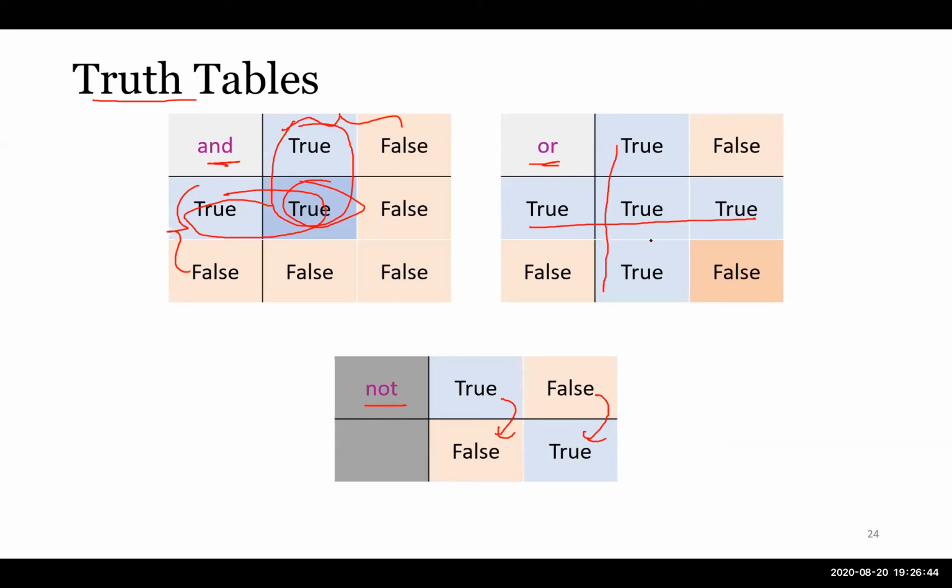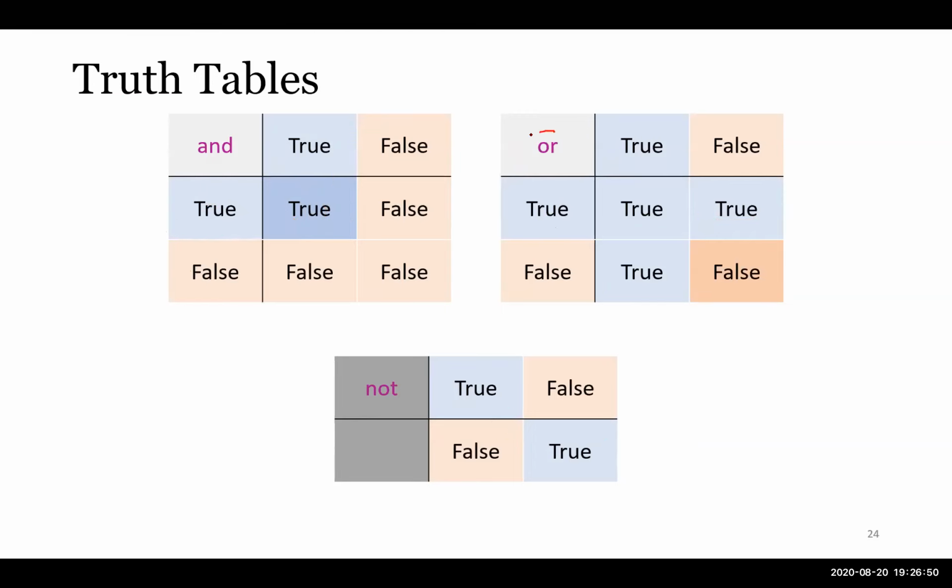Note this or is not either-or. It's not that only one is true. You realize for this or, even when both are true, the result is true. So A or B, as long as one is true, it's okay. In English as well, when you talk about this or that, either one is okay, and even both can be. As long as one fits the requirement, that is correct. What you're talking about, exactly one being true, is called an exclusive or. We will not talk about it in the class. Exclusive or means one and only one is true, which is different, so for exclusive or, this would be false. But we're not talking about exclusive or here. We're talking about the general or.